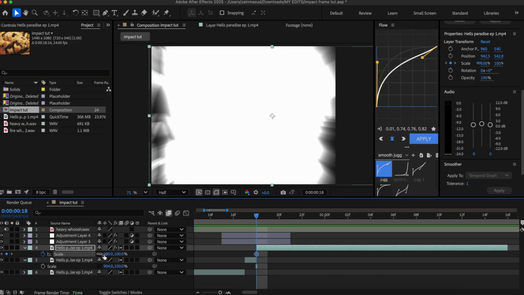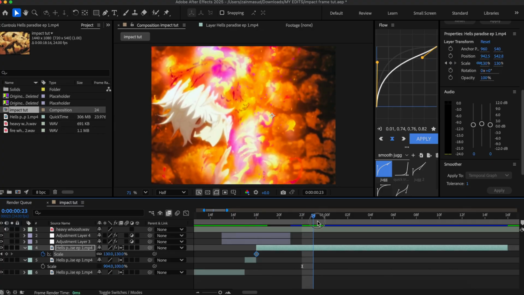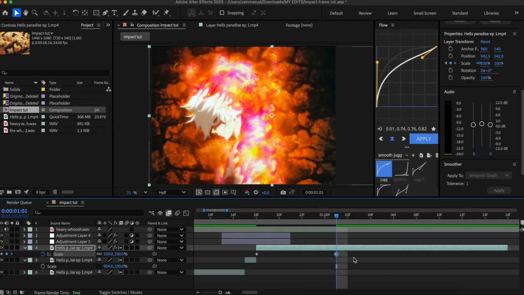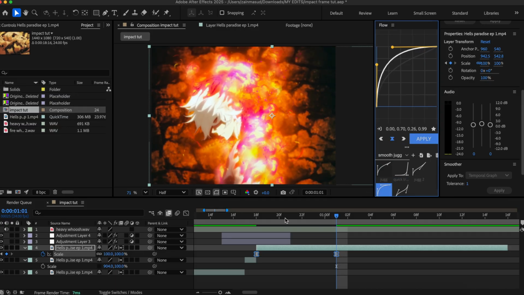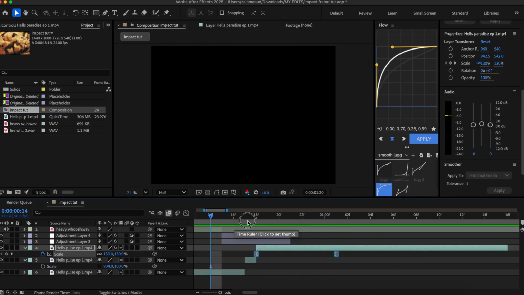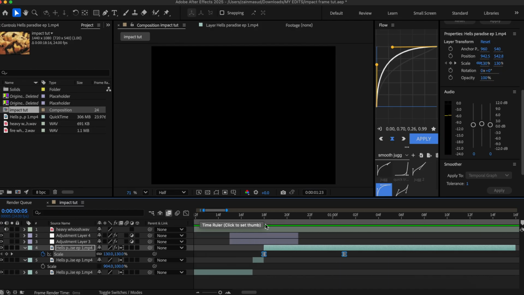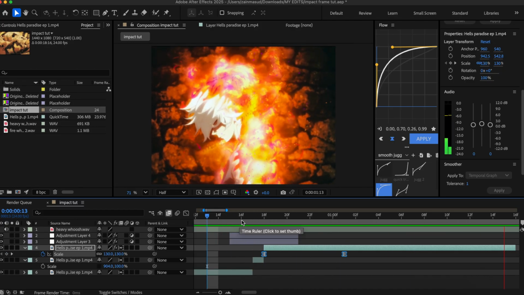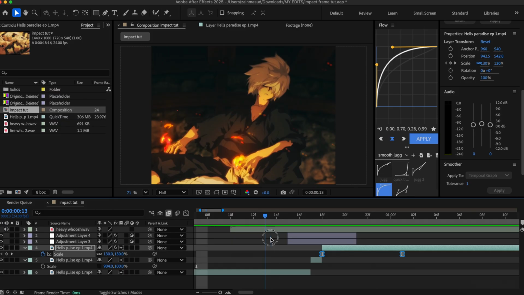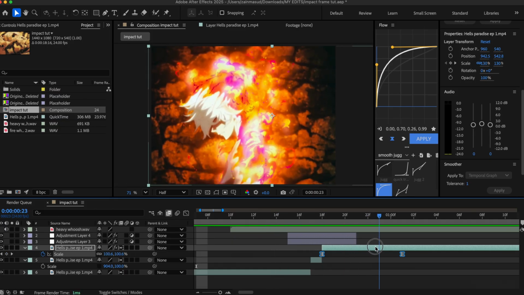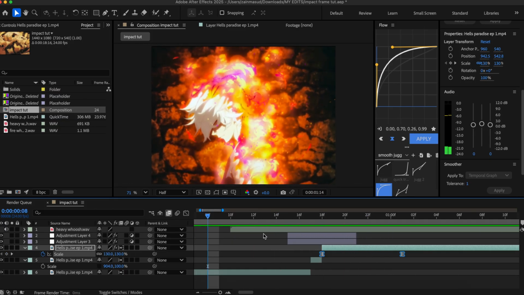Now we're going to add a little zoom out effect, which should also add on to another transition type thing. I'm starting to zoom in at a little over 150 to 130, and then I'm zooming it out to 100, and I'm adding my graph using Flow to help make it look smooth. As you can see, it does look a little bit better. It doesn't improve it a lot, depends on how long you want the zoom to be and other factors. But this is also another small thing you can add to make it look a little bit more clean and, you know, add another small transition in there.